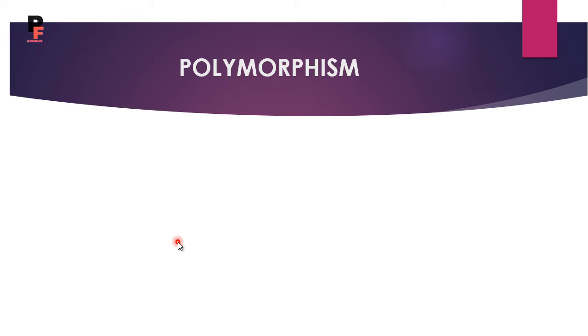Last but not the least pillar of OOP is polymorphism. Poly means many and morphism means shapes. Polymorphism means many shapes or many types. We use polymorphism when we have multiple classes that are related to each other. In inheritance, we inherit attributes, data members or methods from another class. But in polymorphism, we use those methods to perform different tasks.